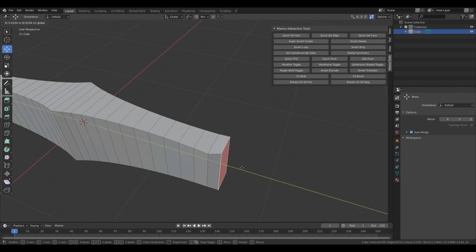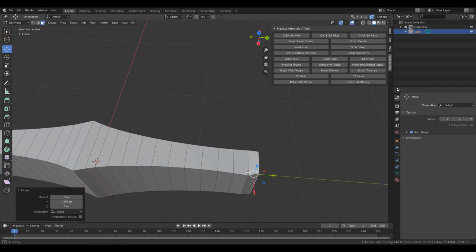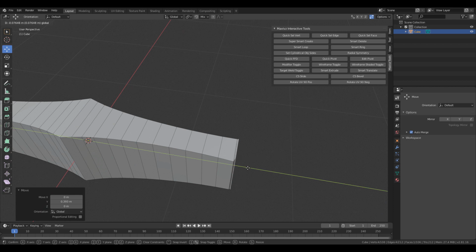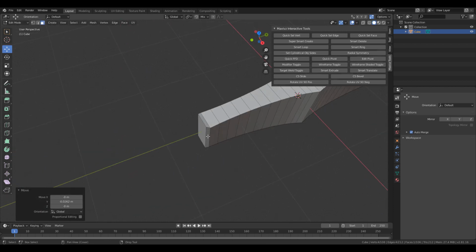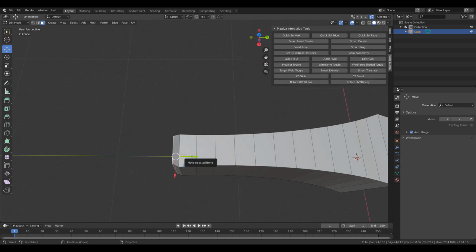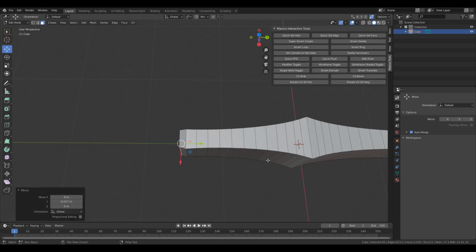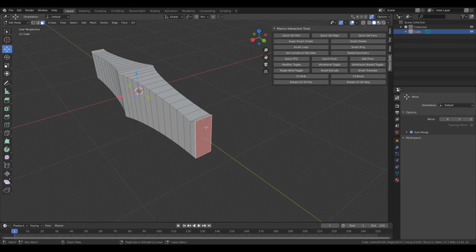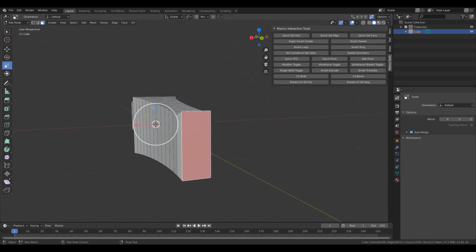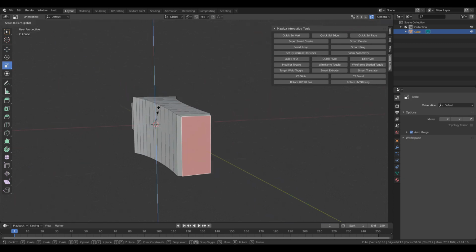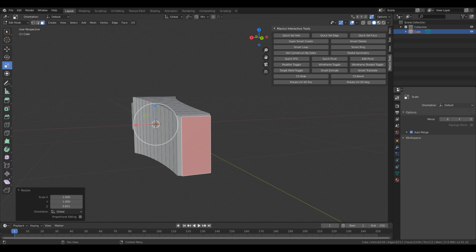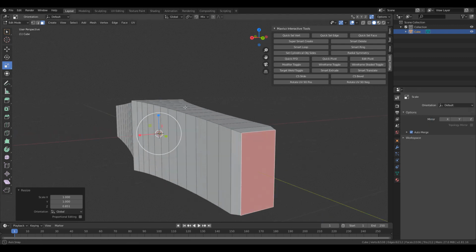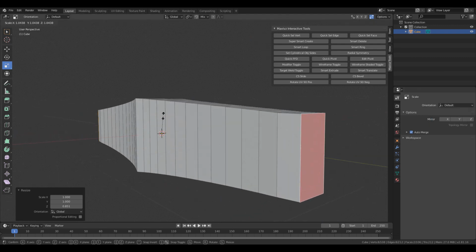So let's go ahead and move this out just a little bit. I'm going to go for something like this, and over here also. I know it's not too precise, but for now we do not need this. First of all, we need to taper this properly until this one. Looking at our reference, it just kind of keeps going with the flow. It doesn't spring up.